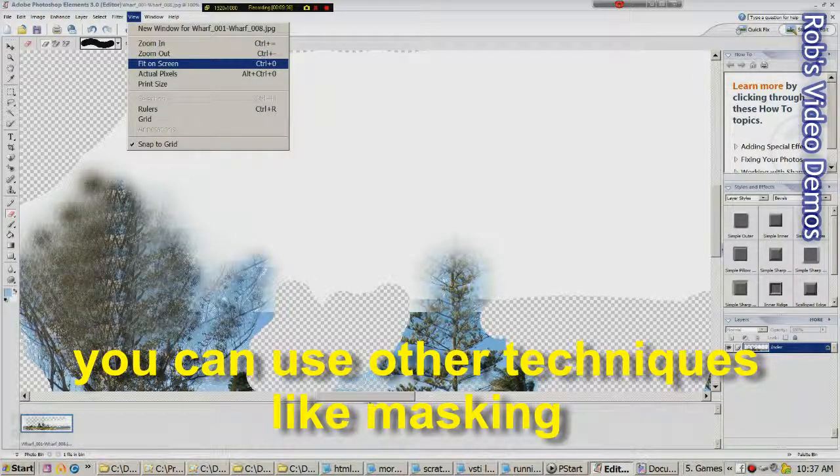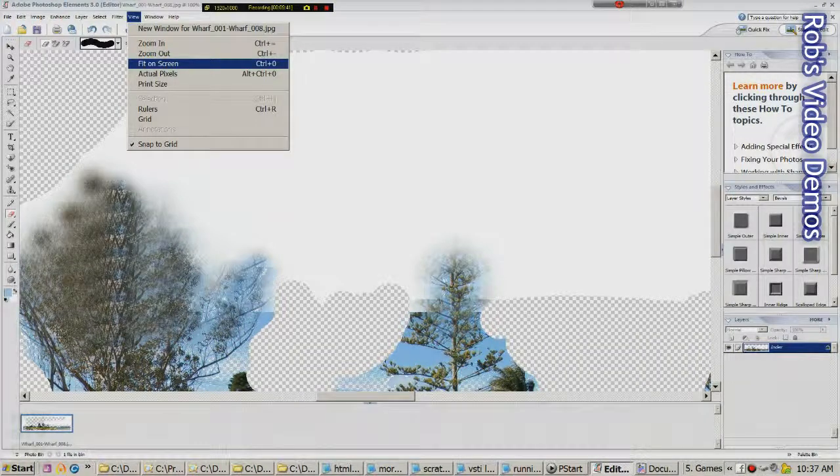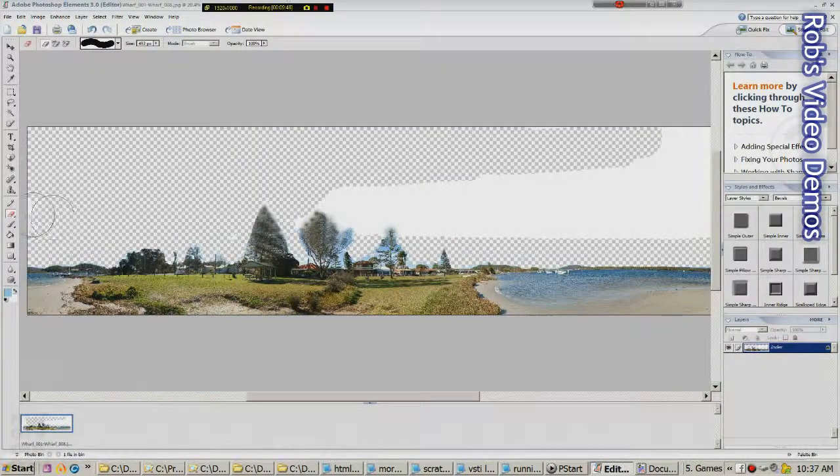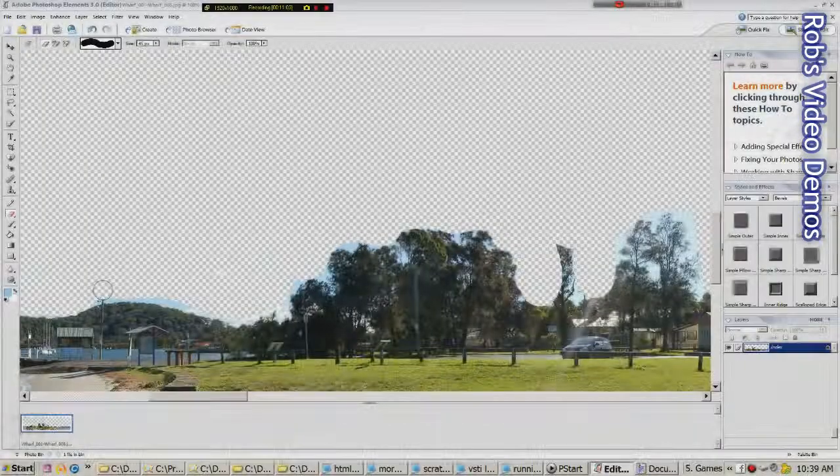Yeah, you could edit it very thoroughly using that, but I won't. Fit on screen. Get rid of that. That. And that. But there you are, Panorama with an almost transparent sky.